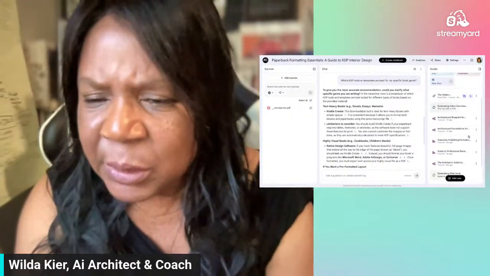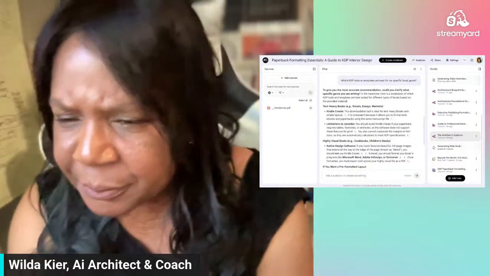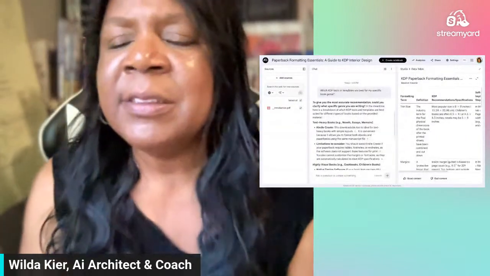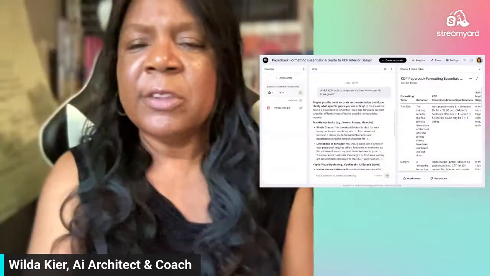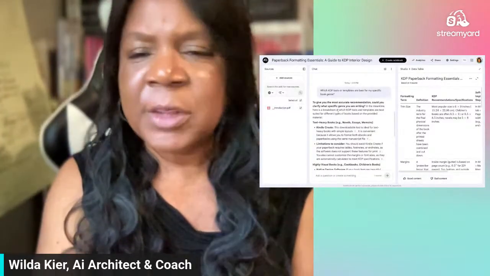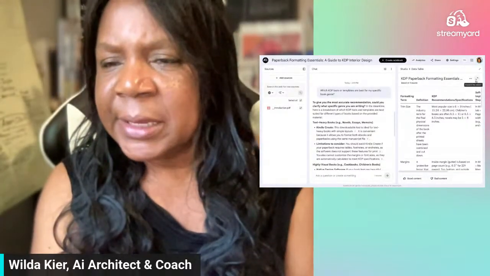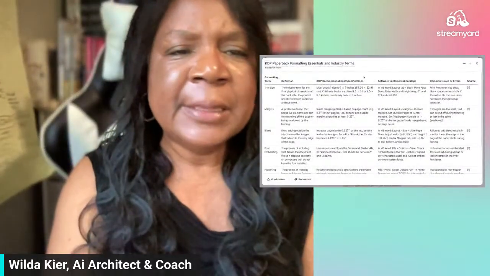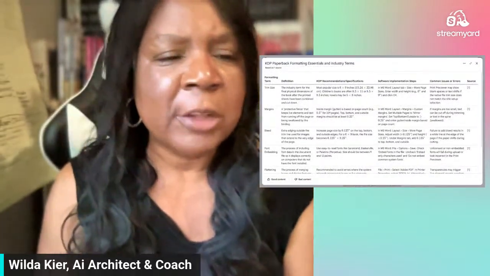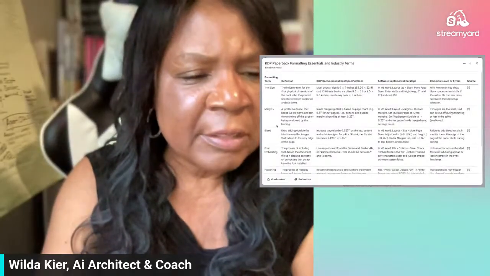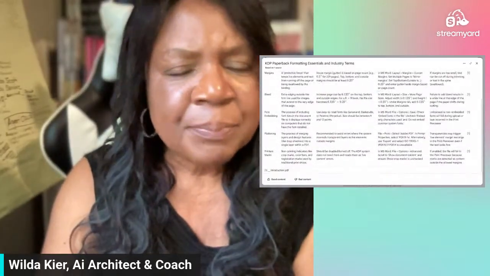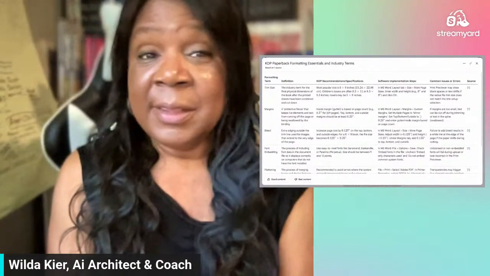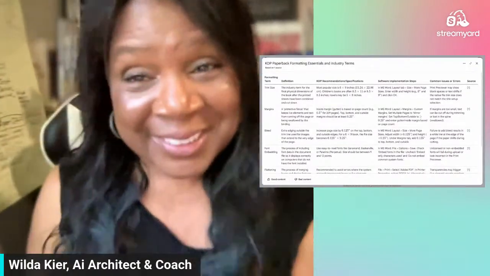Next, what else did we create? So we asked it to make a data table. And so from this introduction PDF, it created a table. I can expand this, and it created this data table. So it talked about trim sizes, margins, bleeds, fonts. And what I love about this is, back in the day, it used to take forever to create these things.